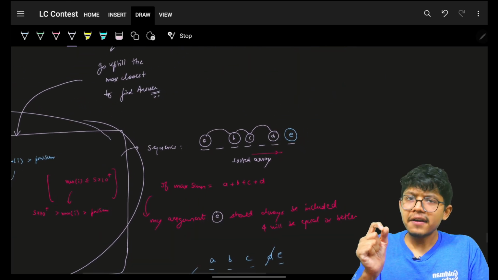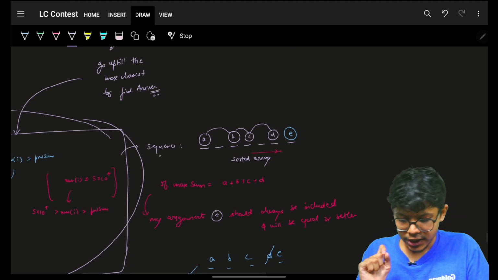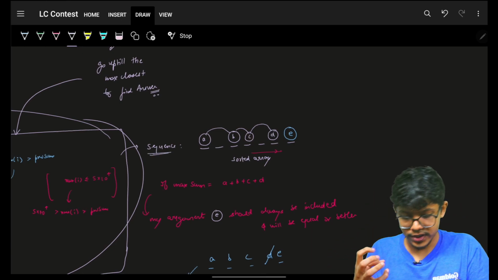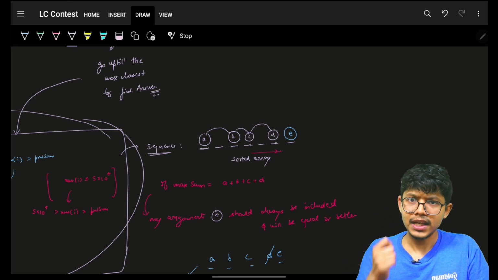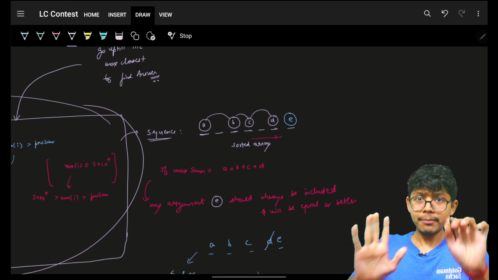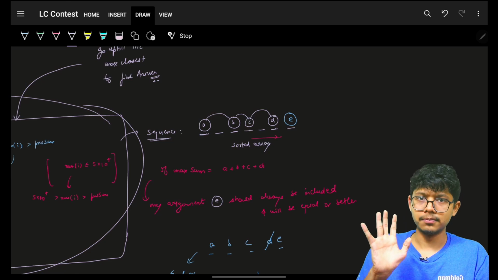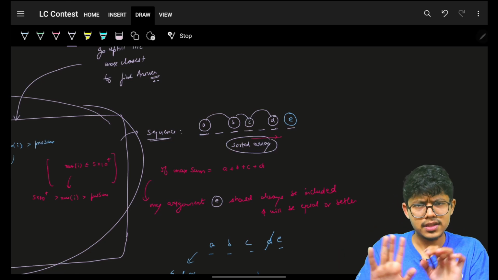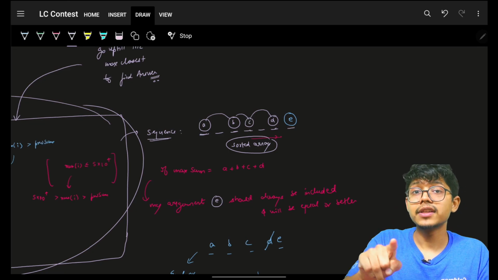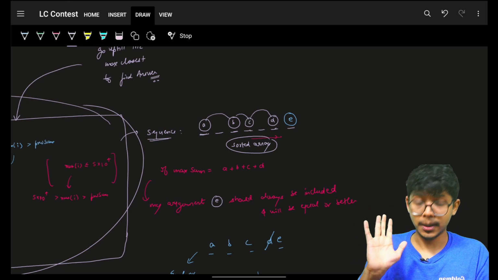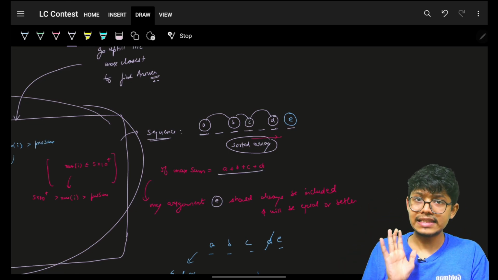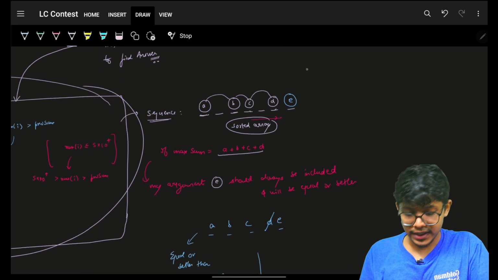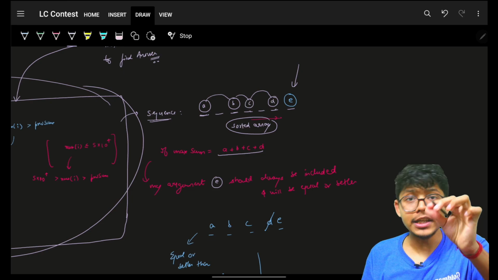Now, if I just tell you one thing, imagining you had your earlier sequence, you asked me to take a subsequence. The subsequence can be A, B, C, and D. Now for that subsequence, you are telling me that this will give you the maximum sum. Aryan, again, remember, this is my sorted array. I have just simply sorted it. You are telling me, Aryan, this will give you the maximum sum, which means A plus B plus C plus D is the maximum sum. Now, if this is sorted, my argument is E will always be included.